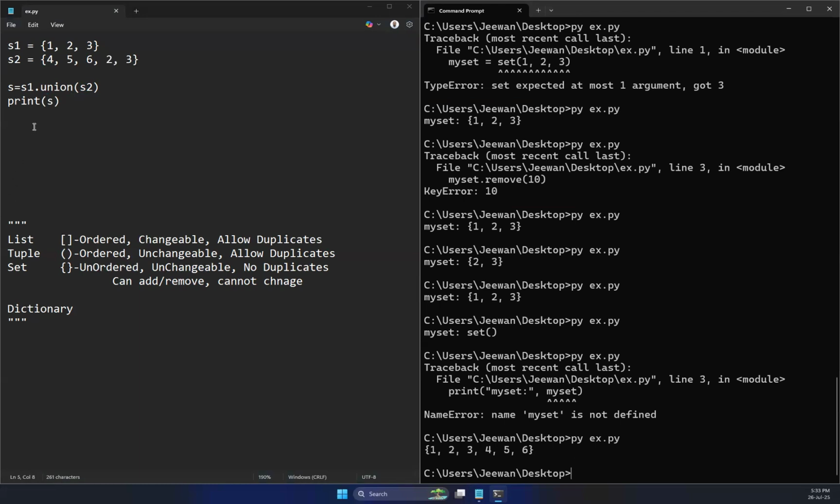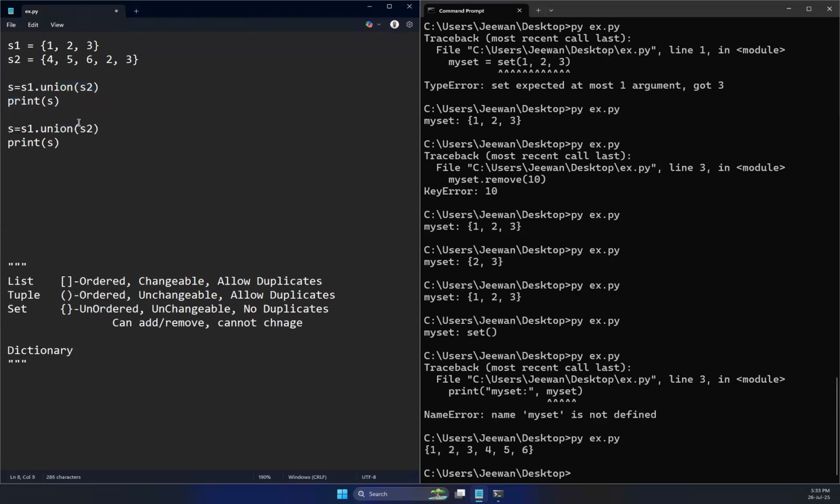The union operation can be done using the union method, or else you can use the or operator as well, S1 or S2. That also will give you the union operation.